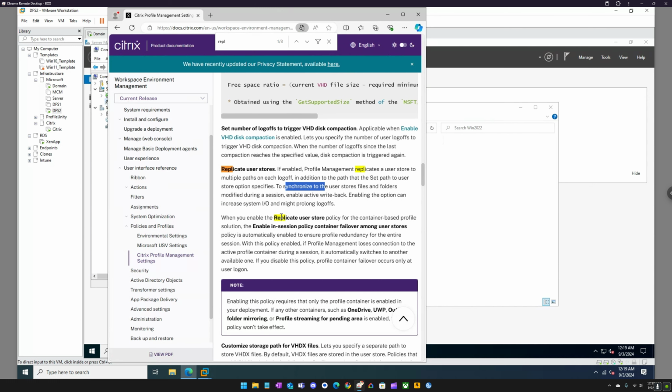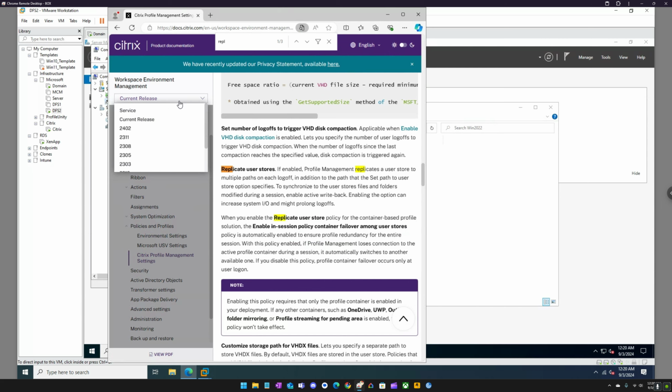When you enable replicate user store policy, you enable in-session policy container failover. Policies automatically enabled to ensure profile redundancy for the entire session. Well, this is current release. Is it for 2402?